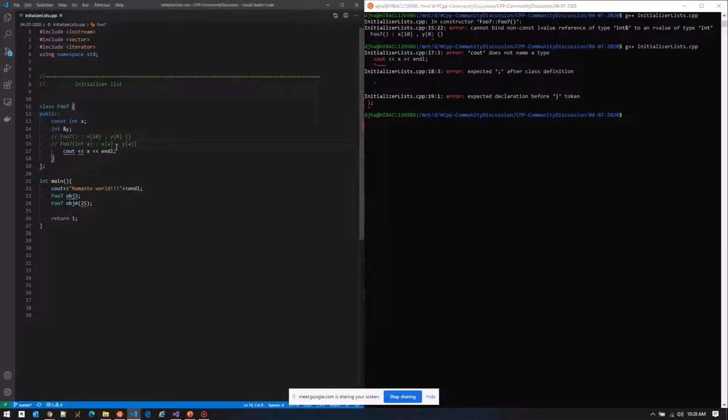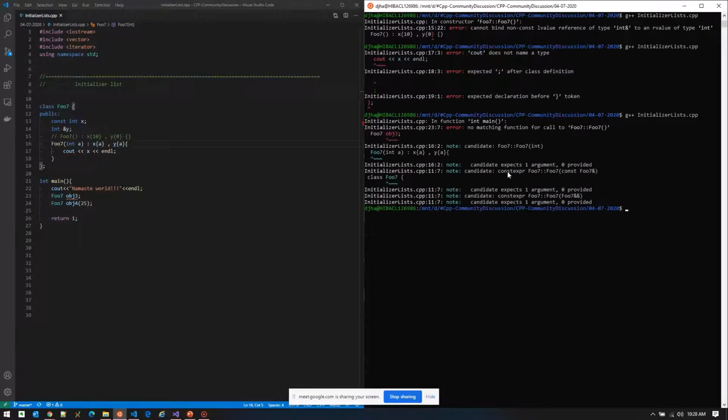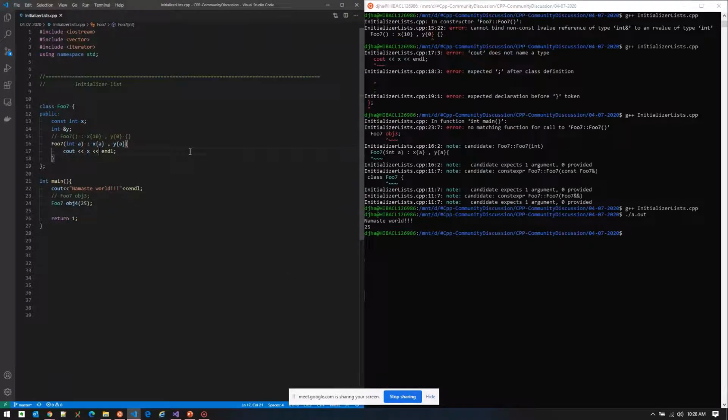Oh, I wanted this also. Object 3, because we do not have any default constructor. We are printing X, and let's say we print Y also.